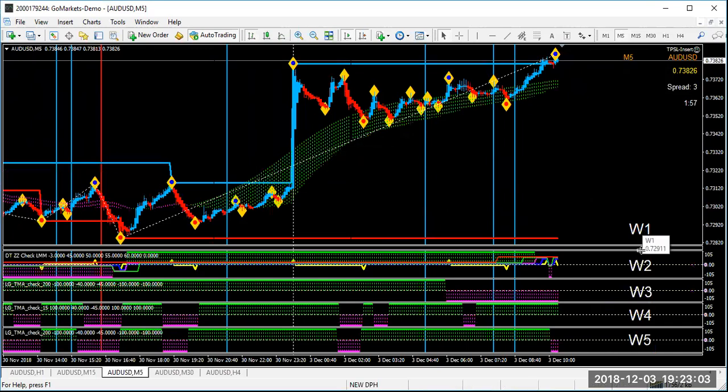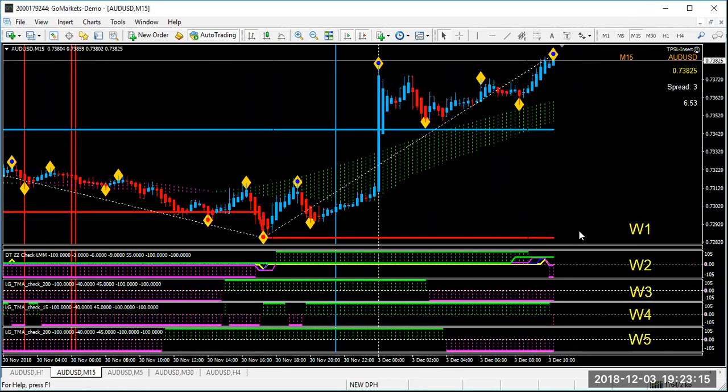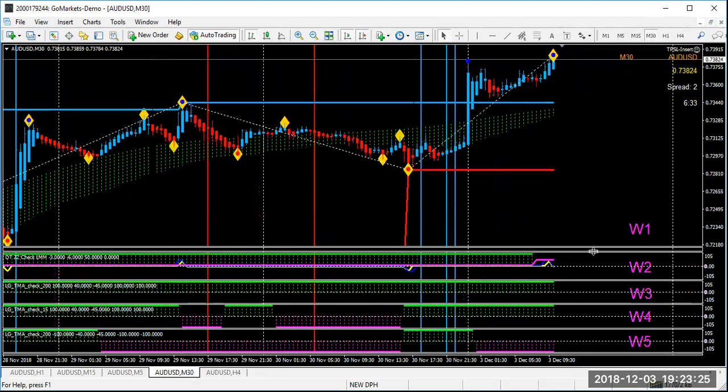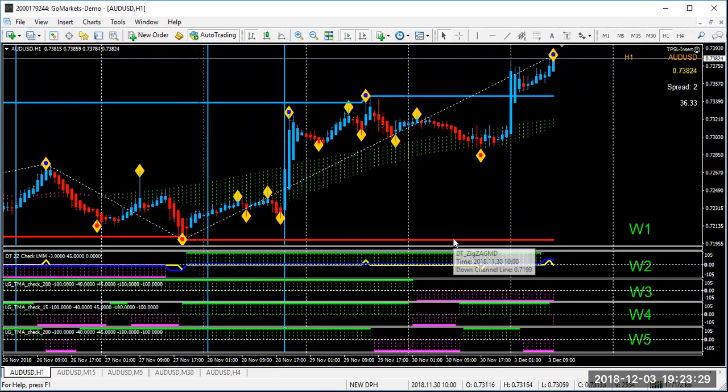and including the M5 chart, you'll notice that your W1, W2, W3, W4, and W5 are white. You'll notice that the M15 is yellow. So I put that there, so if you're ever confused whether you've got the right template on the right time frame, you can look at these colors. W30 has pink, and H1 has green. Okay, they're the four colors.